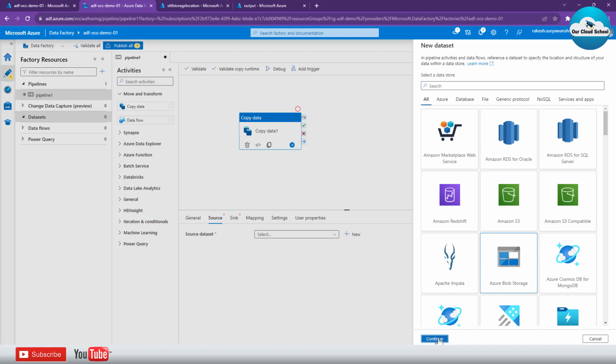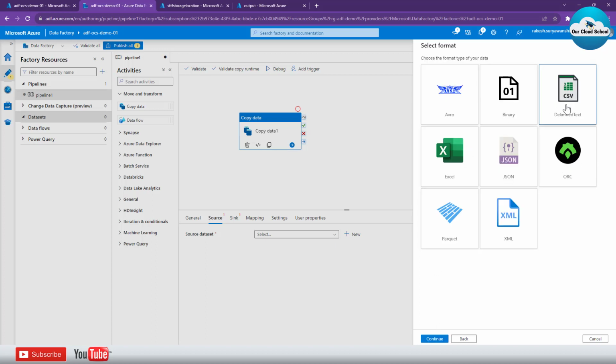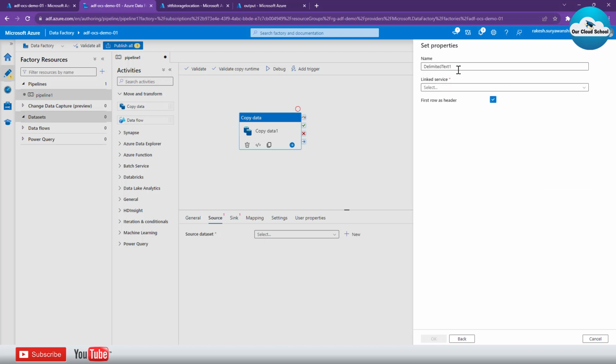choose the storage account as a data set. I'll specify CSV as a delimited file because that is the file we are looking for. Let's give it a name, source, and then the linked service. I'm going to use the source linked service. The linked service gives an option to connect to the specific location of your data, and what kind of authentication mechanism it is supposed to use. All these things we have defined already in the linked service, so I'm going to use that one.